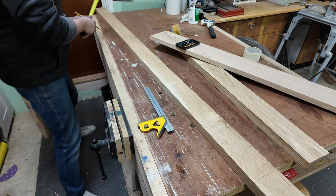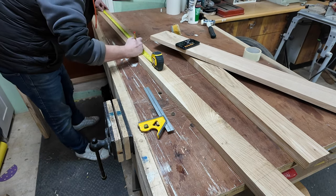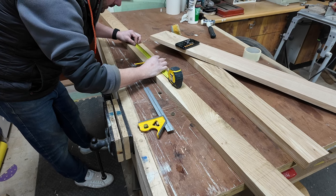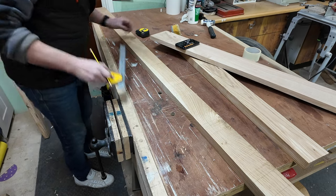And then what we can do is do the same from the other side. 862. And then measure the distance between them, which should give us, yeah, 164 mil. Perfect.